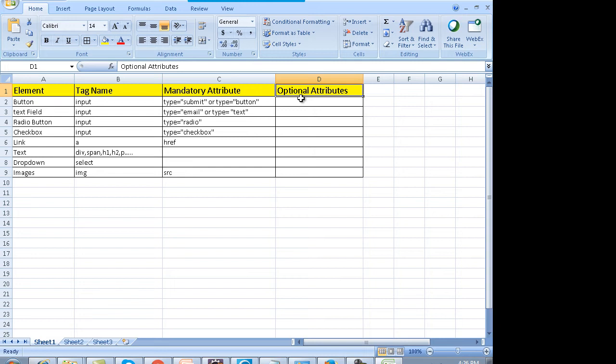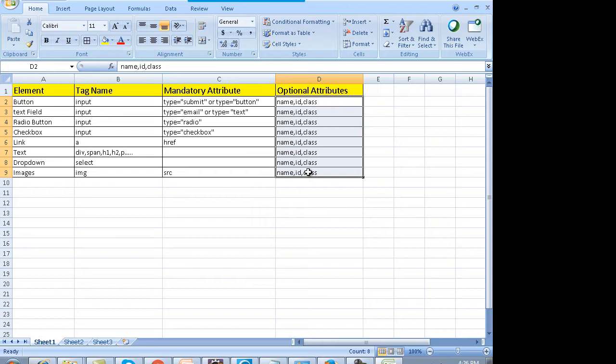And there are a few optional attributes, like name, ID, class. These can be present with any element on the web page. If an element has got name, ID, or to some extent class as well, it becomes really easy to identify the element with the help of Selenium. It's easy to make scripts if an element has a name, ID, or a class, but not every element on the web page would have it.